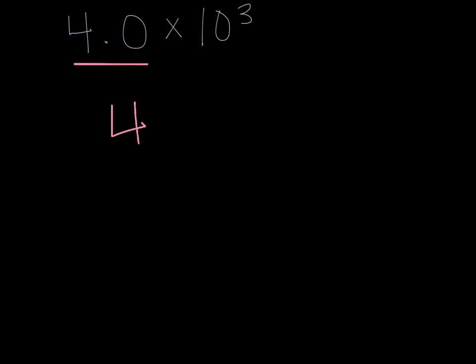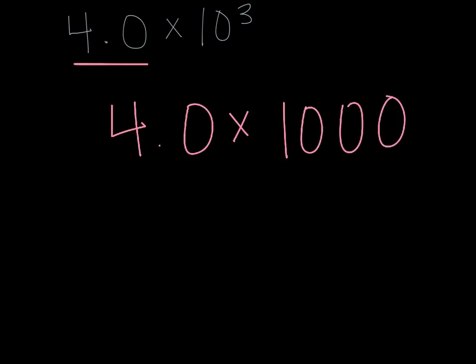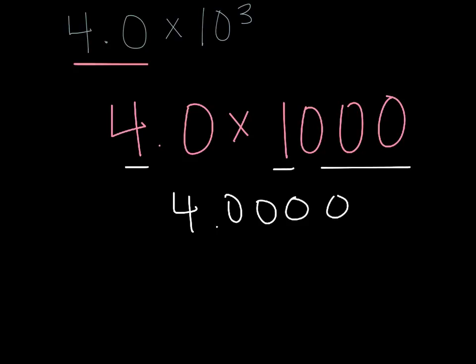We have 4 wholes, and again, we're multiplying it by 1,000, 10 to the third power. But unlike what we did last time to solve it, we can't just do 4 times 1 equals 4, and then keep our decimal point and our 0 and add 3 more zeros. Because we know from the last slide that 4 times 1,000 equals 4,000. And this is not 4,000. So we multiply it a little bit differently.